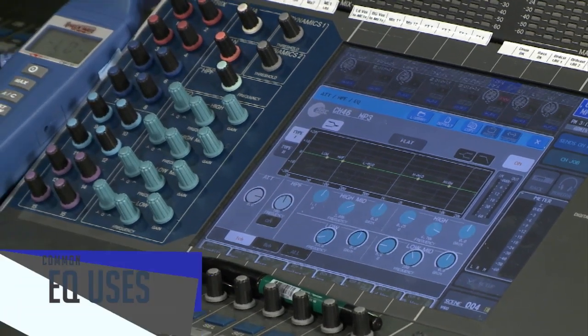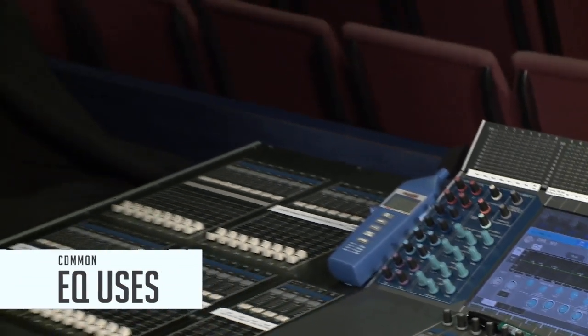The main 3 things that you use EQ for is obviously tone control, so affecting the entire sound of any kind of sound source that comes in. Separation of similar sounds, so when you have 2 things that have a very similar sound, you can use EQ to try to have some differentiation between the 2. For example, let's say 2 electric guitars, or let's say a bass guitar and a kick drum.